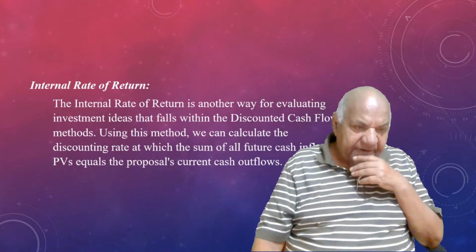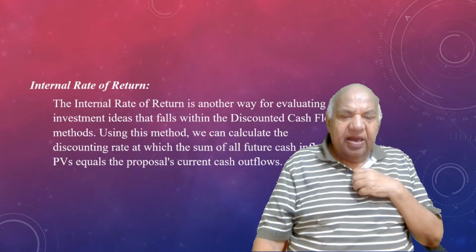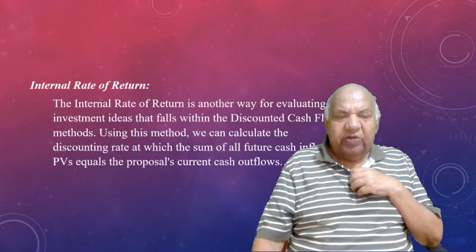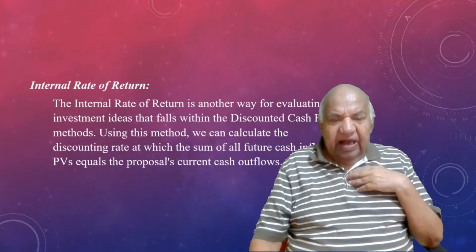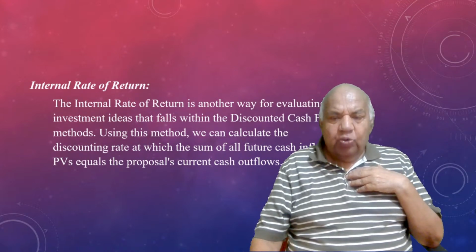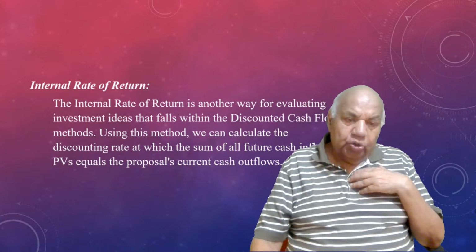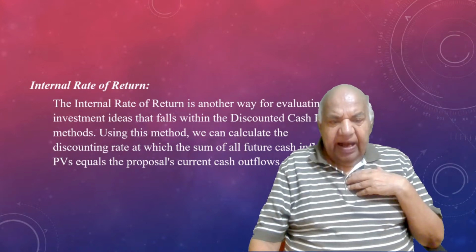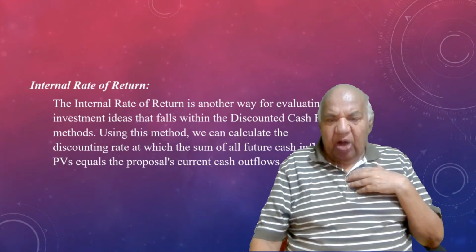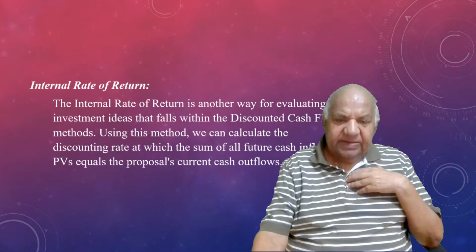Internal rate of return, second method. The internal rate of return is another way for evaluating investment ideas that falls within the discounted cash flow method. Using this method, we can calculate the discounting rate at which the sum of all future cash inflow PVs equal the proposal's current cash outflow.